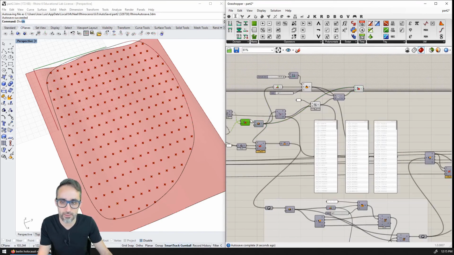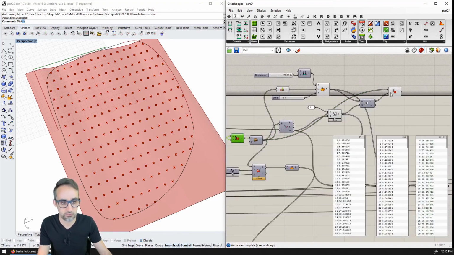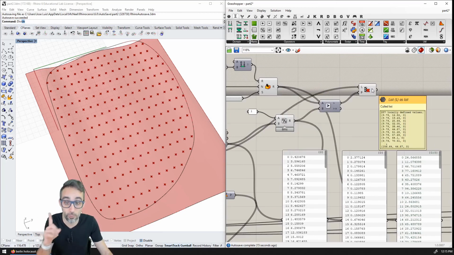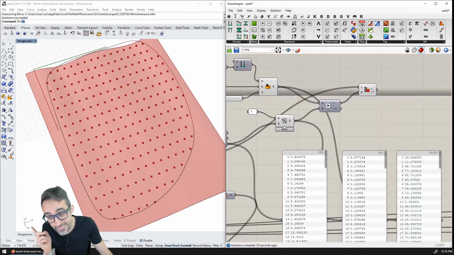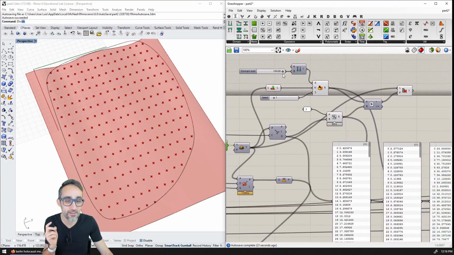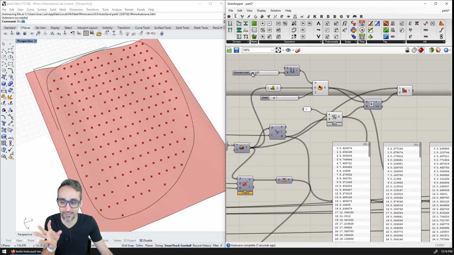So I'm going to hide this. And can you see, we had 238, and here we had 237. So there was one point somewhere that has been removed. Something interesting is that because we have control over the domain of the random values, if we make this domain smaller, you will see how more and more values will start disappearing. It's very subtle, but it is there.